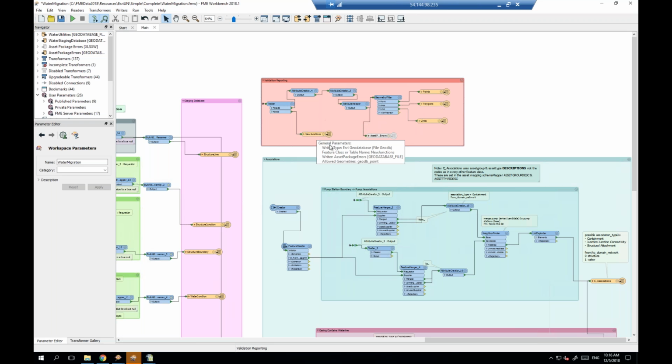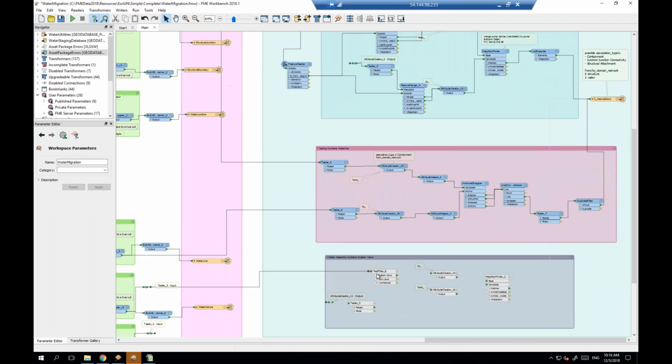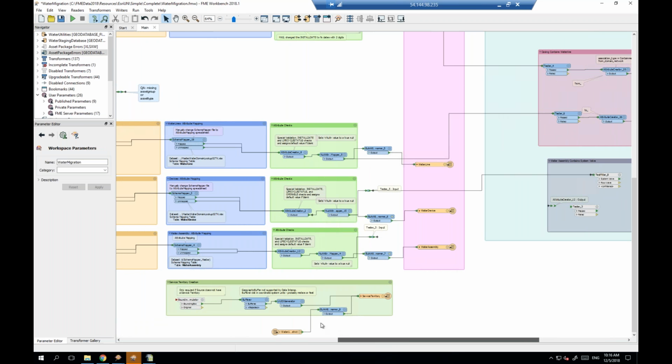For those users that might have to create new junctions, we also flag them as a new junction feature. That way you could write those solely new junctions that were created out to the redline geodatabase for QA QC, just to ensure that those are created the way that you would like them to be. Now we do also write out the errors that are found to an Excel file.